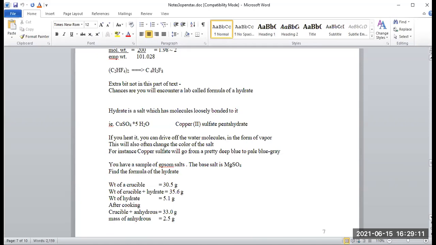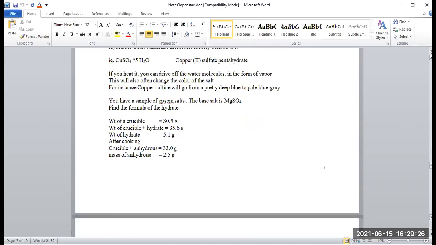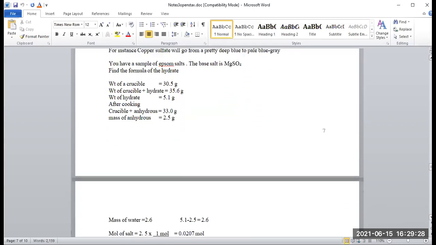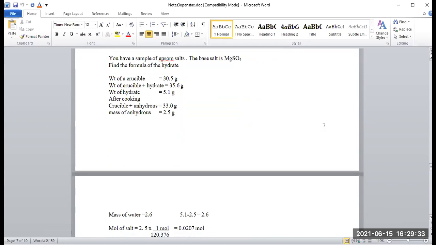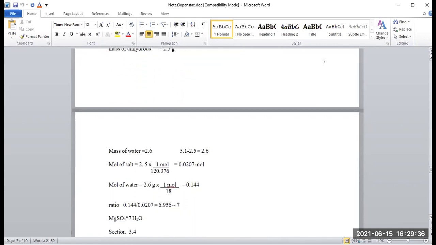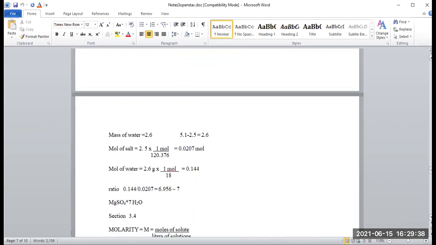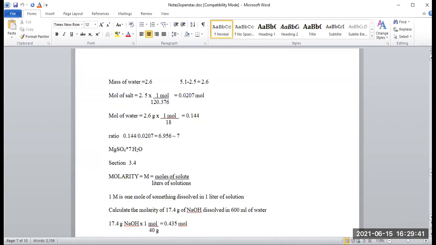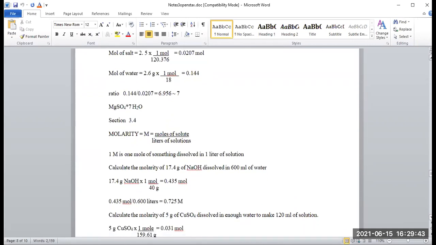So some people did the lab yesterday, and we cooked our samples, we dehydrated our hydrates, and some of your data looks similar to my example here, and some of you will be doing this tomorrow. You are using this information ultimately to figure out how many molecules of water are contained within a given hydrate. All right, and then we talked a little bit, I'm going to rehash just a little bit here, of the molarity part.